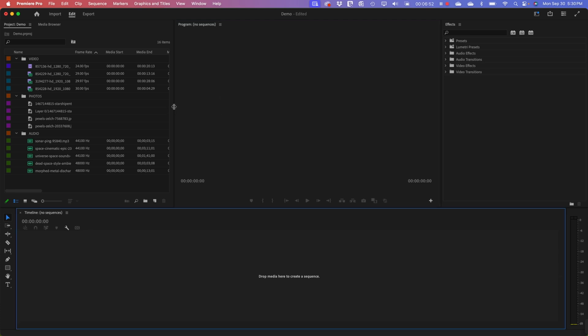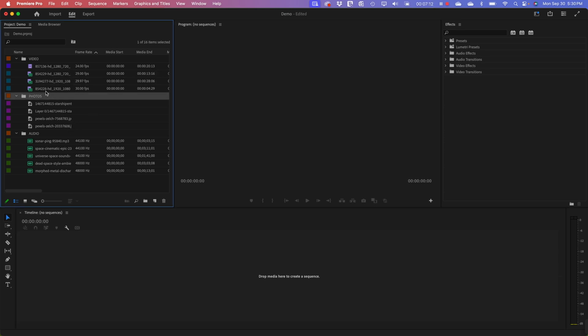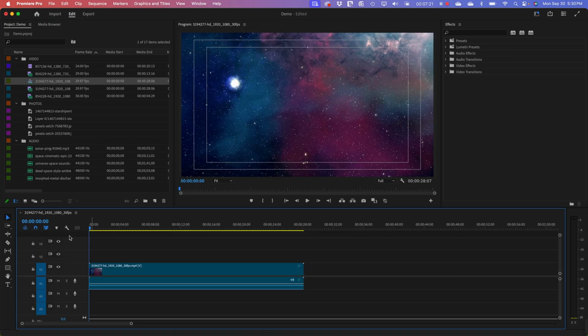we don't necessarily create compositions like we do in After Effects, but we do create sequences to edit video in. And there's a couple of ways to go about doing that part. So this timeline window down here just doesn't have anything in it at the moment. I can do one of two things. I can find video or footage up here in my project area and drag it down into the timeline. Let go, and it'll build out a timeline with that video in place.